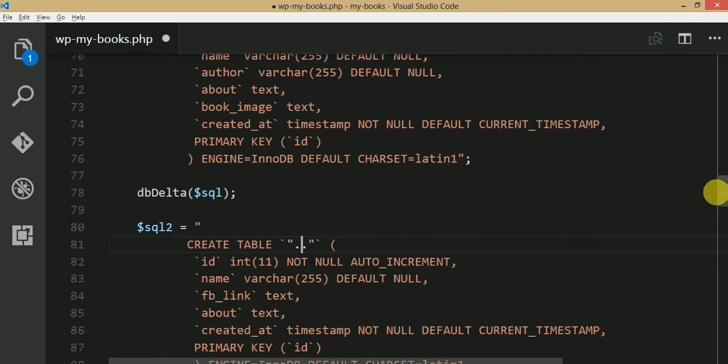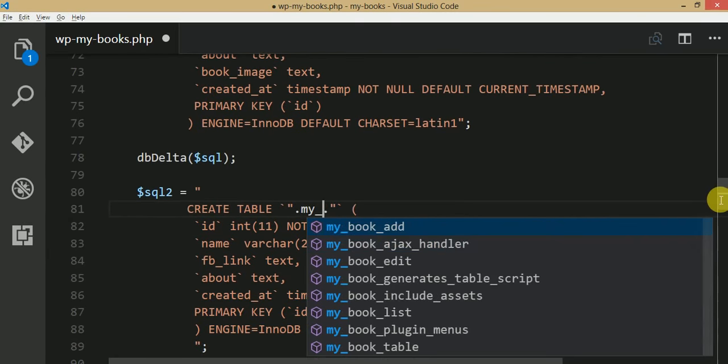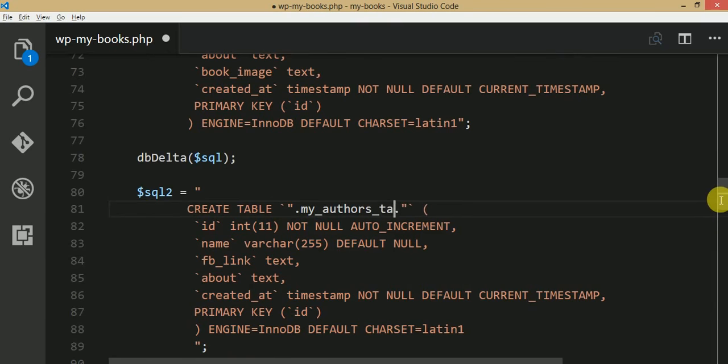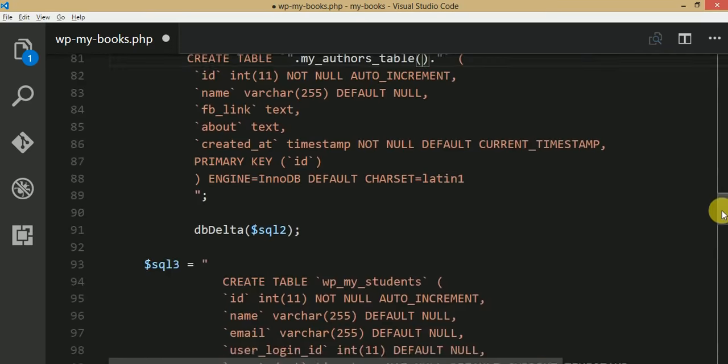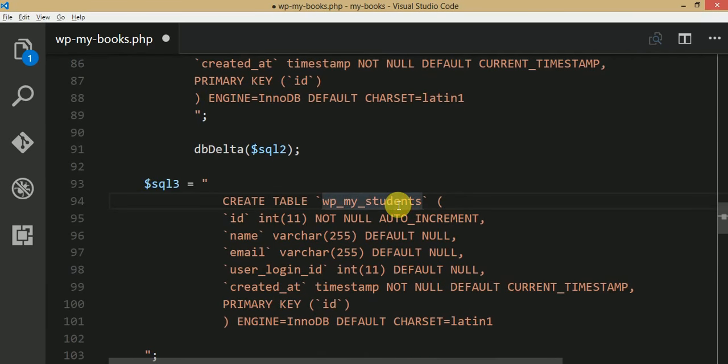My book table. Okay, so it should be my authors table. And finally WP My Student, it should be WP My Students table.